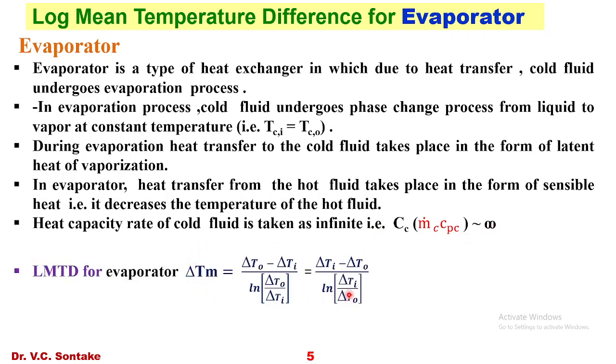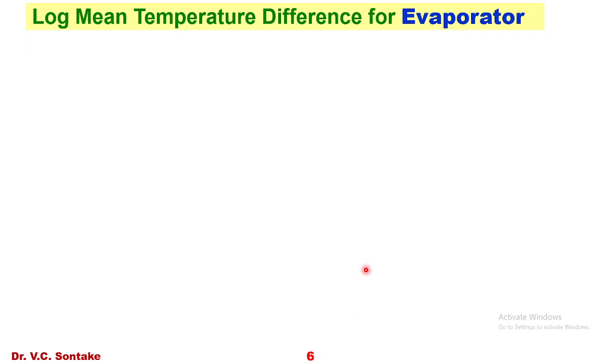So this is the general expression of LMTD for any type of heat exchanger in terms of temperature difference between the hot and cold fluid at the inlet and at the outlet respectively. Now, like what we have discussed in the previous slide for condenser, I can extend the same discussion to the evaporator as well. That is how temperatures of hot and cold fluid will be varying in evaporator with parallel flow arrangement and counter flow arrangement.